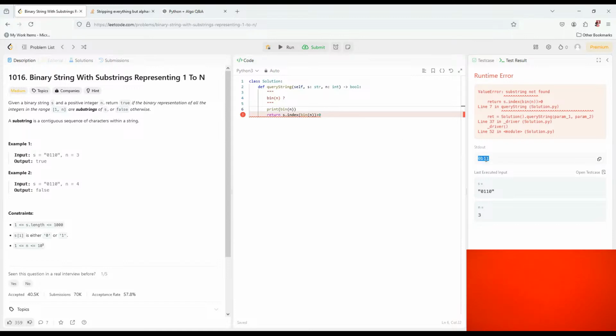Oh, 0b. We have to remove 0b, right? We replace 0b. I don't know, are we allowed to do this, or will the interviewer be like, oh no, you have to convert everything manually?